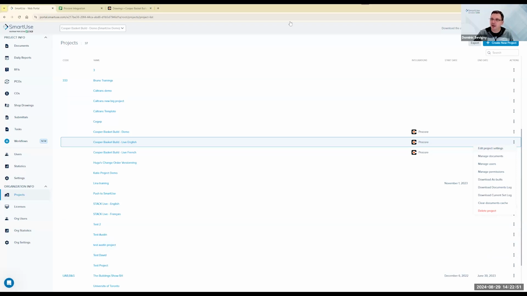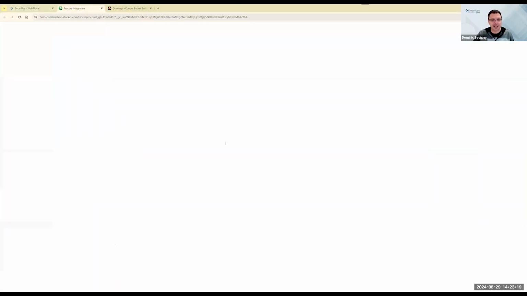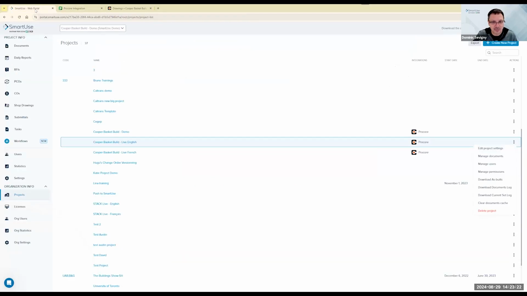You can just go there, create the projects, and after that, go to the integrations tab, enter your Procore credentials, and SmartUse will list all the projects that you can sync. If a project is missing, call the GCs, ask them to approve the SmartUse app on their app store, turn on the switch that says allow users to install, and that's it, right?